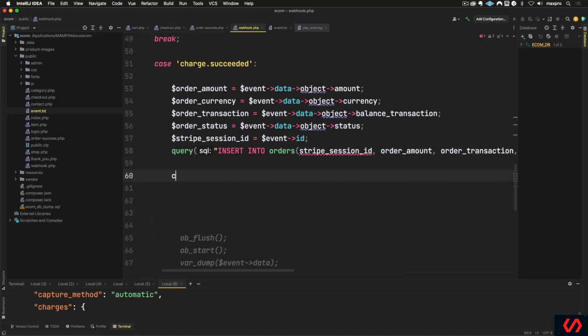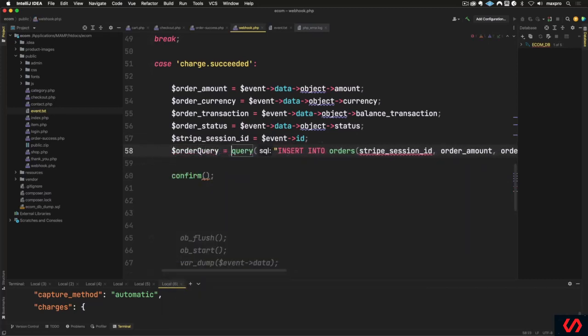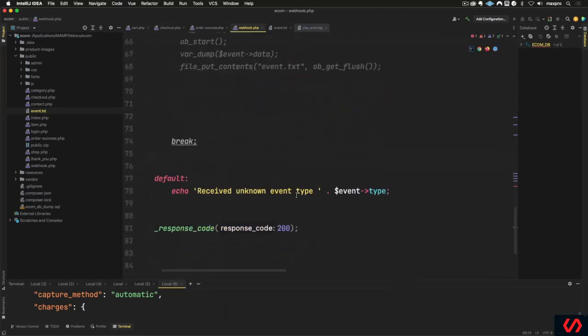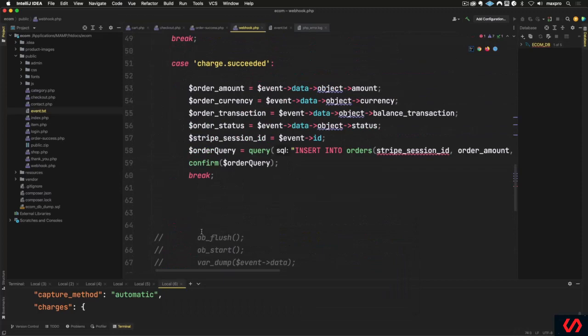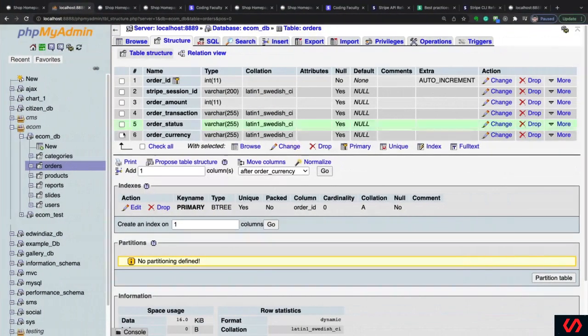So let's confirm the query, whatever query this is. Order query. Then we'll make sure we break if we don't have that break anywhere. Oh, we had it. That's okay. All right, so right now we don't have any orders.